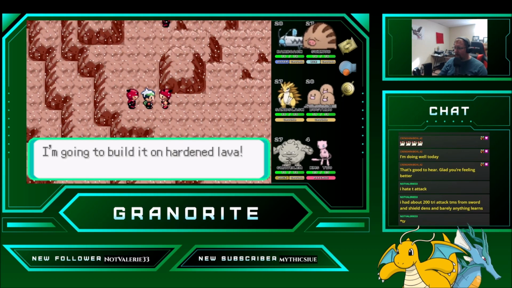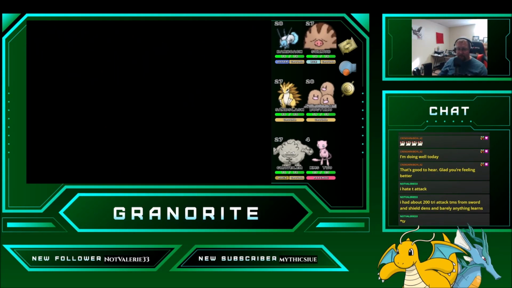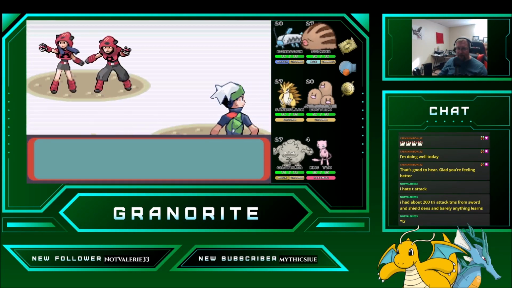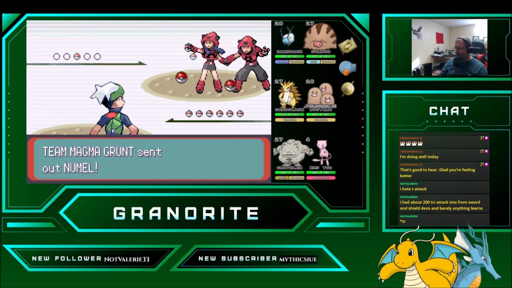We're going to be seeing a little extra Barboach here because there's a bunch of Numels and, you know, I got to put my special attack somewhere and it ain't going on Graveler or Sandslash.